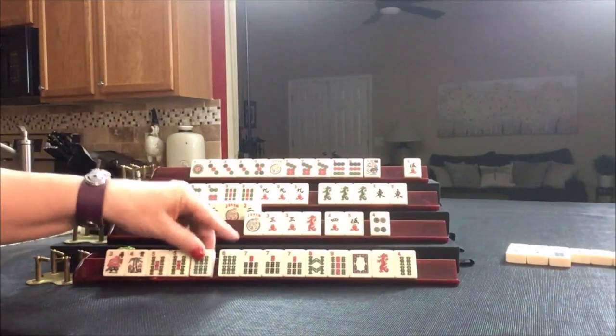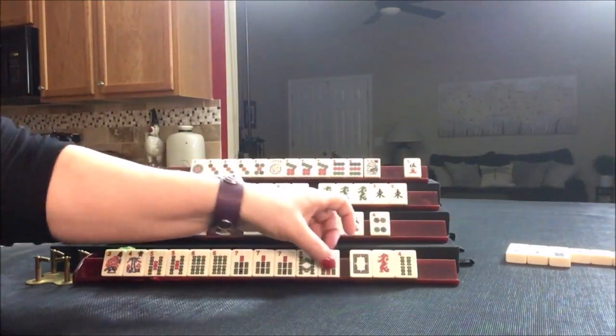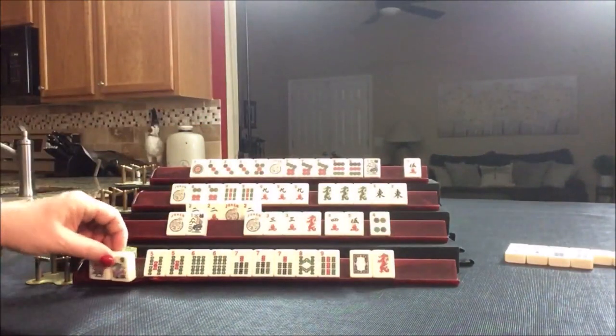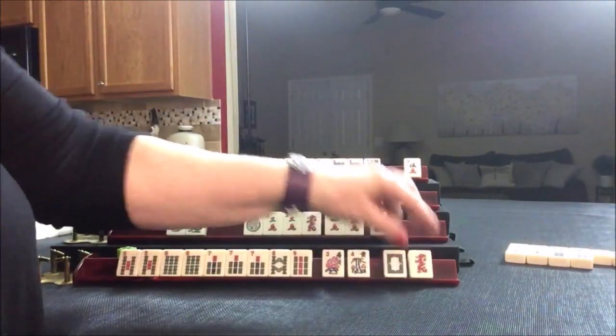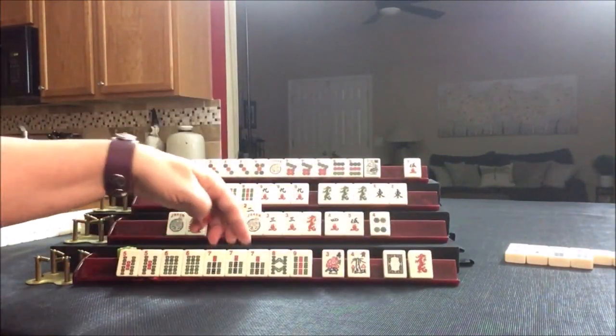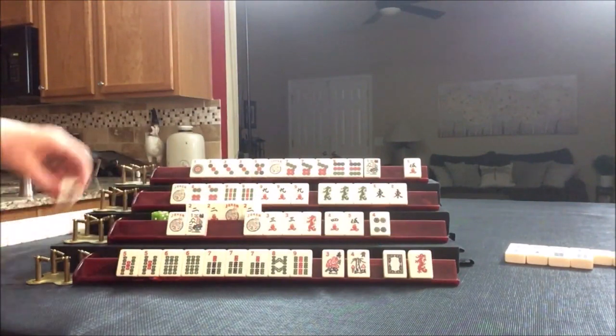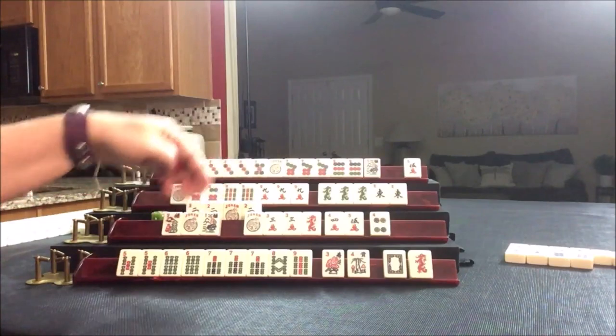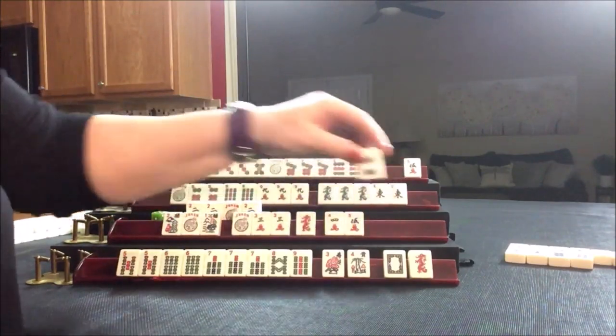6 bam. 5, 6, 7, 8, 9. Let's discard this 4 bam. And these are probably going to be joker bait. We got the flower. We need to Kong, Kong, and pair here. Let's discard the 4 dot.